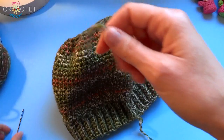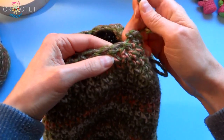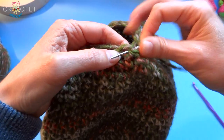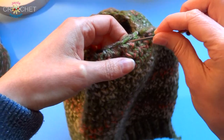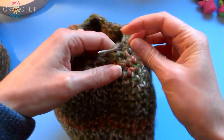You're going to grab your yarn needle, and this is kind of the fun part. All you're going to do is take your needle and your yarn, and you're going to weave it in and out of each stitch all the way around, just like that.